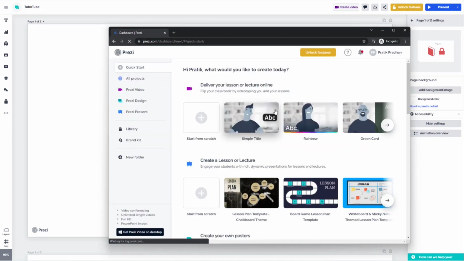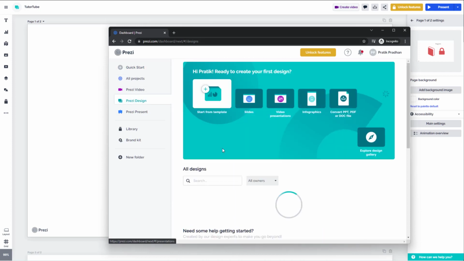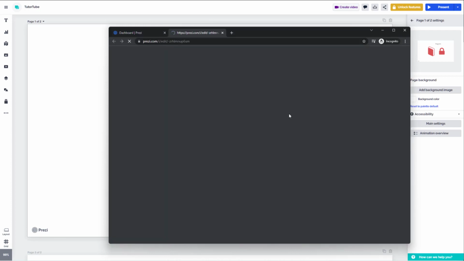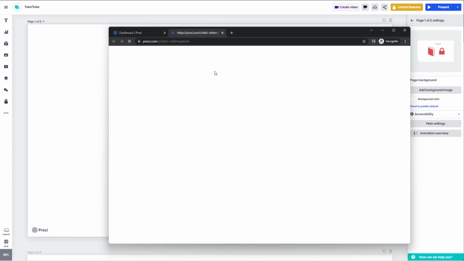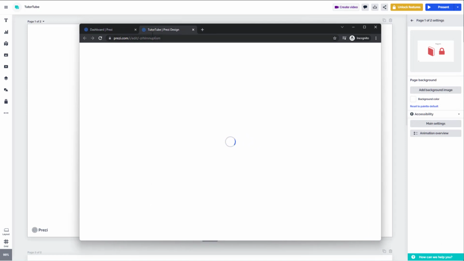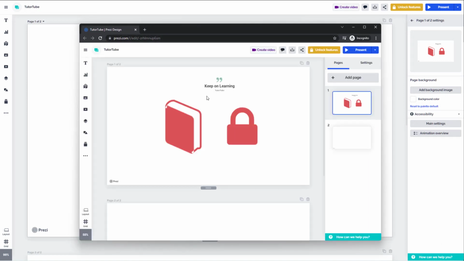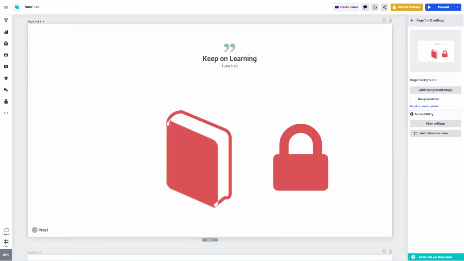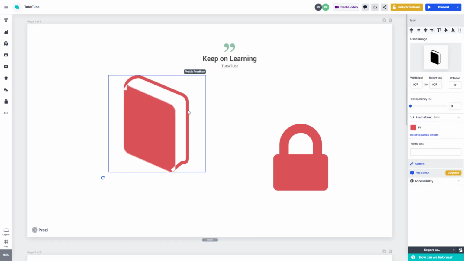And then we have access to Prezi right here, as you can see. So now in the Prezi design section, you can see the file shared by the other person. I can click on edit and access the file right here. So the same file is being accessed by the other account that I shared with. That is being loaded. And here you can see that I can actually make changes to the design, and as I make changes, it gets updated right here, as you can see.